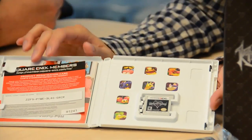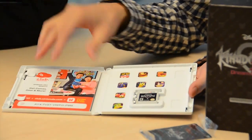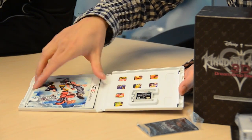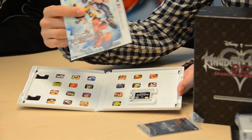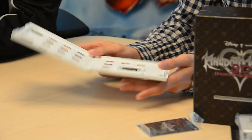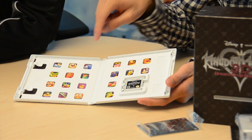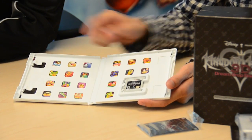You have your Square Enix members registration card. We actually have a Club Nintendo registration card as well. We have the game manual, which tells you everything about the game before you get into it, and obviously the game cartridge. But you might notice that we have Dream Eaters in the little squares in the packaging.